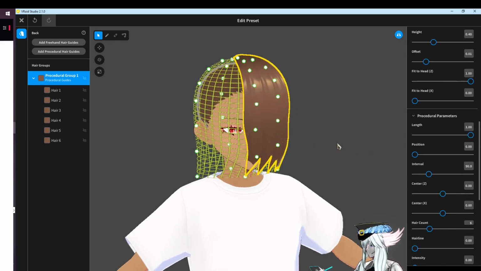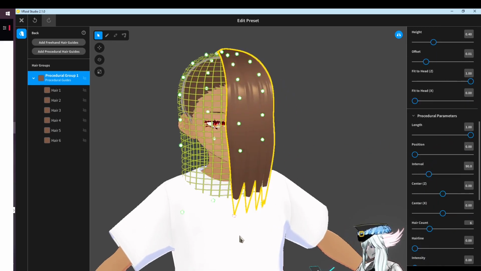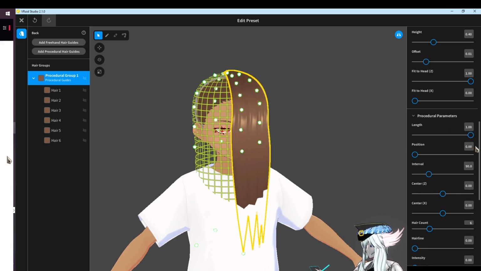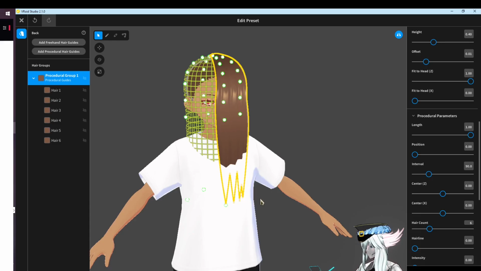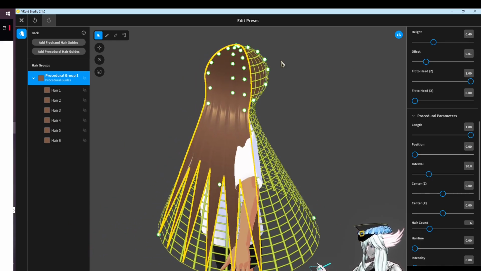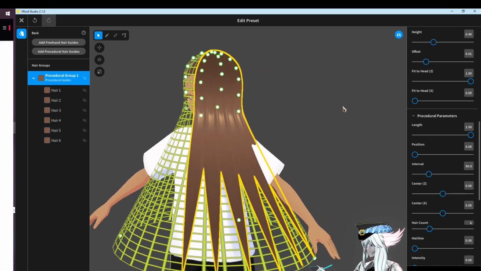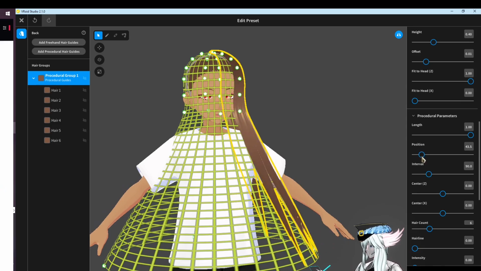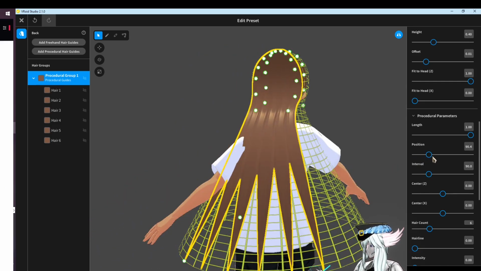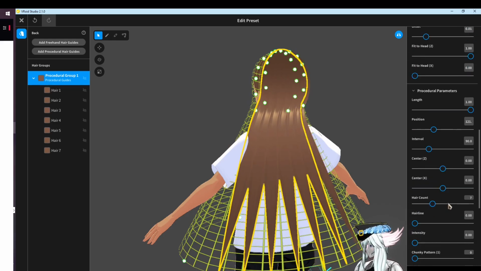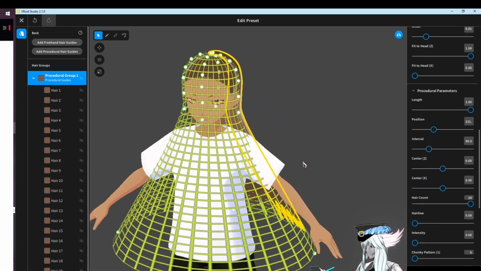You can drag this down. You can make it shorter, longer. So honestly, procedural hair method works with almost any length. No, actually, it does work with any length. So after that, you want to bring this over. You can even give your hair more hair, but I don't really like doing that.